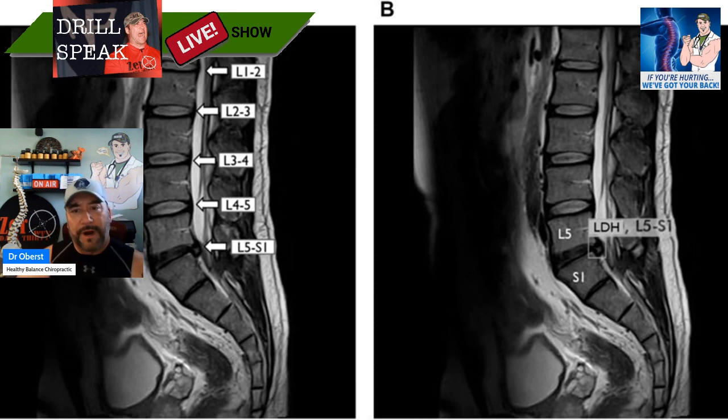So over here to the right, we've got the same anatomy, and they're illustrating what I just said. L5, S1, here's the herniation. And so a problem here could cause low back pain, sciatica, calf muscle weakness, shin muscle weakness, excruciating pain into the glute, the butt, the hamstring, leg, and foot. There's all kinds of presentations that could occur, but this is the most common area.